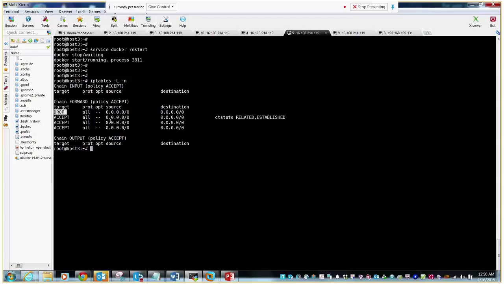So now let's see how the Docker communication happens, or is it allowed. I will go ahead and create two containers once again. I'm creating the first container. I'm creating the second container. Done.